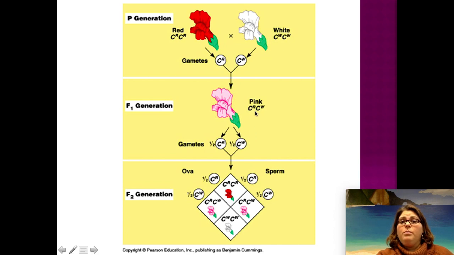When we cross two pink snapdragons, we see that we keep separate alleles. So in other words, Mendel's law of segregation still applies. There are two individual alleles, one red, one white. They didn't blend, they stay separate. It's possible they could get a red allele from one parent and a red allele from the other, and they would have red offspring about 25% of the time. They could also get a white allele from both parents, and 25% of the time we would expect white flowers. But it's also possible that the offspring could be heterozygous, and so consequently we would expect pink flowers.